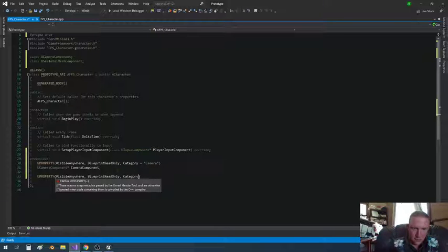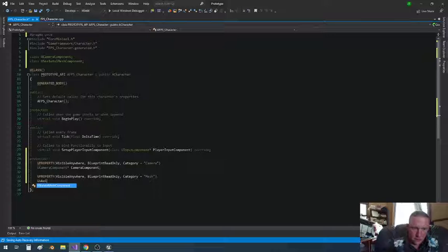Category, we'll just call it Mesh. And we need a USkeletalMeshComponent, and we will call this, oh yeah, we're going to call this Gloves, because that's what they're ultimately going to be.